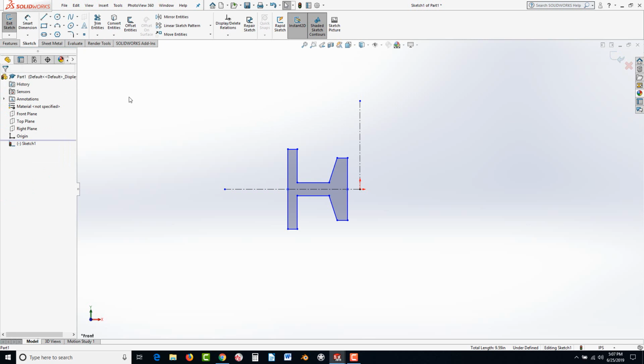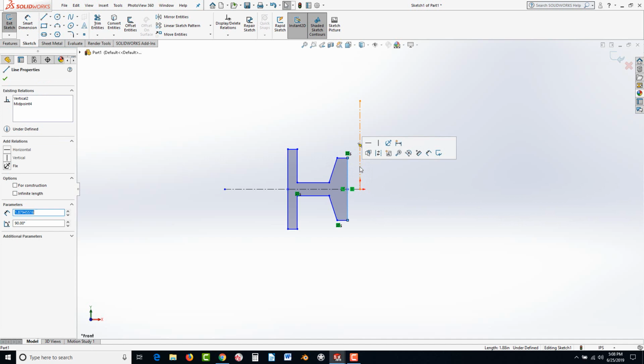That's just one method. Now, if you go back and you watch Exercise 1, Lab 1B, they show you a different method that's using the same tool, but just the selections are a little different. So with that being said, now we're ready to start adding dimensions to this. So go to the Smart Dimension tool in the upper left, click on it, select this vertical line, and then select the vertical center line.